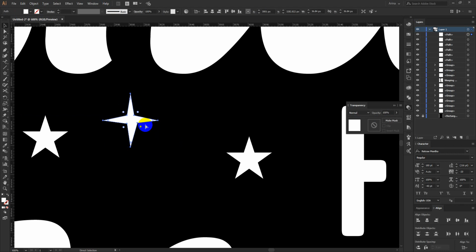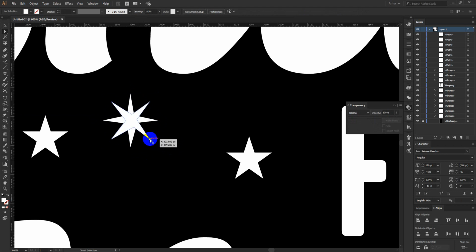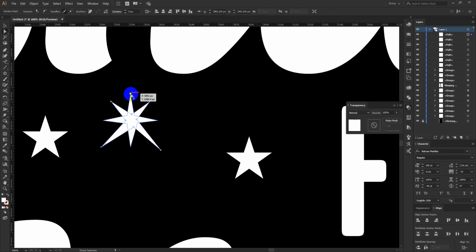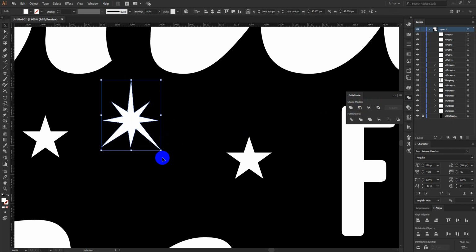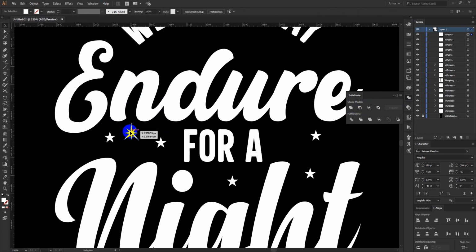I am copying that and pasting in front, Ctrl F, and making this kind of lines. Now maybe I can choose this one to make it a bit longer. Now it depends on you how you want to represent your design, making them a group or maybe not a group, uniting them. Okay, so I am just going to make that a bit smaller than my regular stars here.